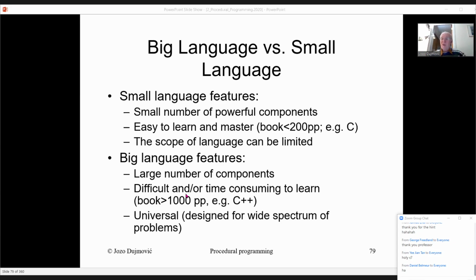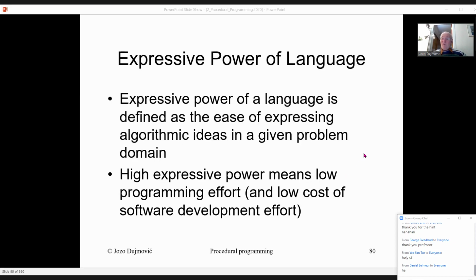You can have the sweet feeling that you know everything that exists in that language. And with big languages, there are a gazillion options that can be implemented. And of course, this is much more difficult for software engineers.